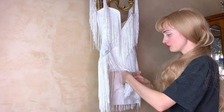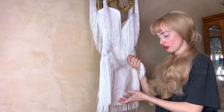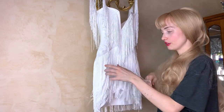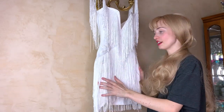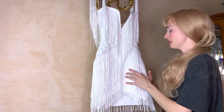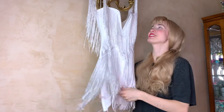Once you remove the frill, you will see that the back area is longer than the front, and this is to make your legs appear longer too. You have 1, 2, 3 layers of frills on the bottom area, and on the top you solely have one here. This is so cool because whenever you move, it will swing with you. Can't wait to try it on.